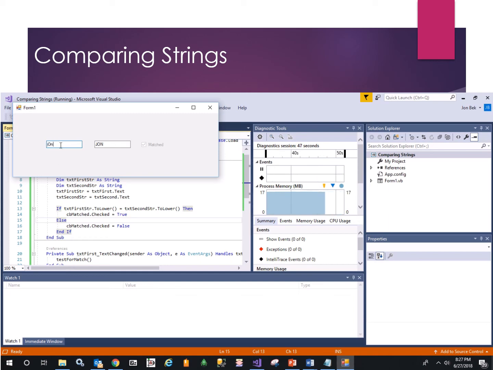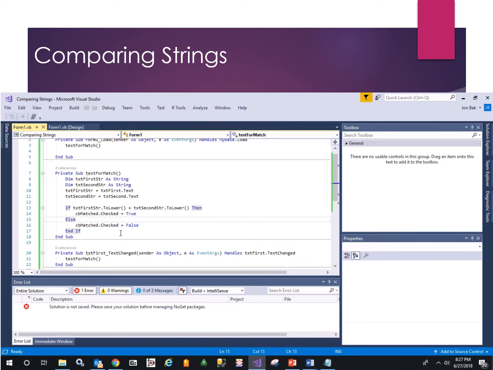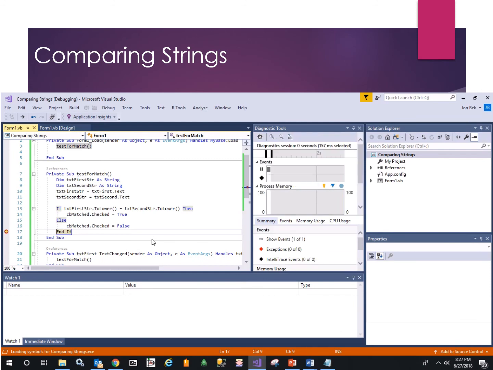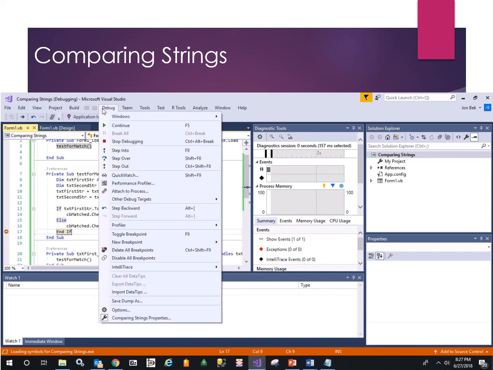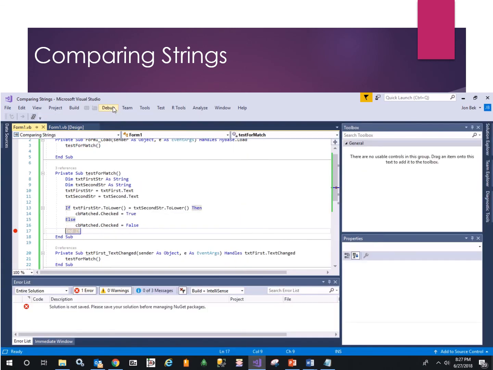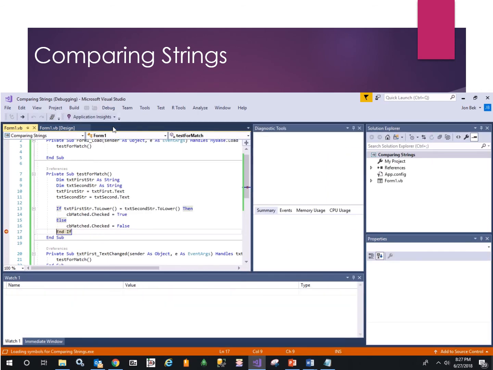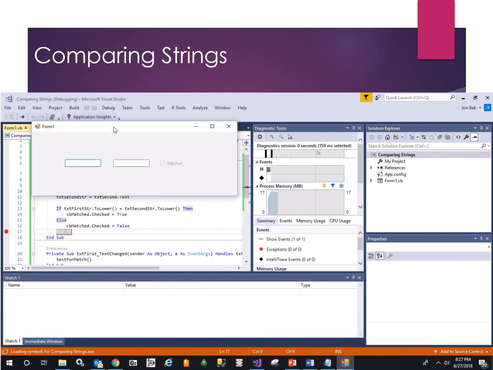And that matches because of the variables, and let's go ahead and set a breakpoint and see that actually working. So I'm going to set a breakpoint over here at the end of the if, and let's run this. Okay, and this is going to fire a lot, so we're going to break a lot.